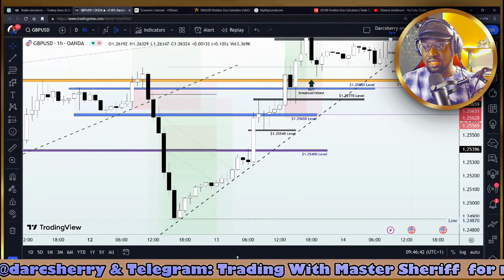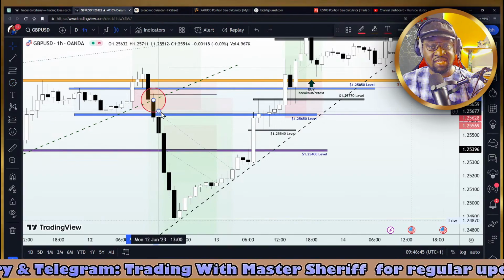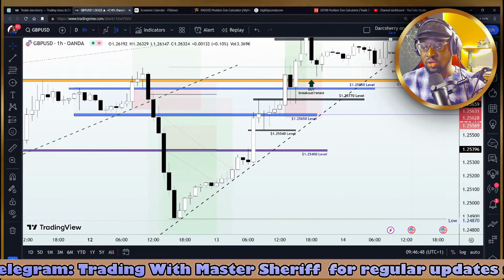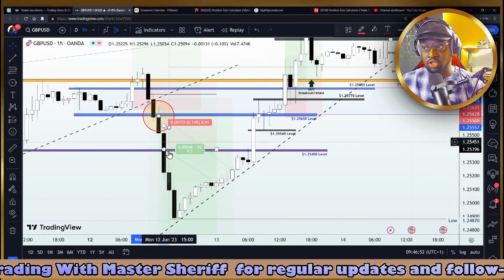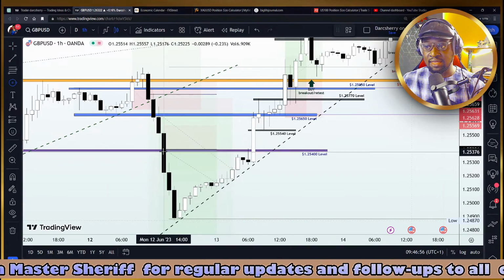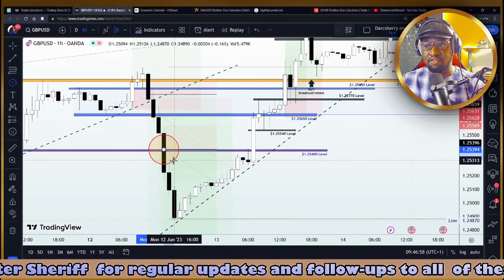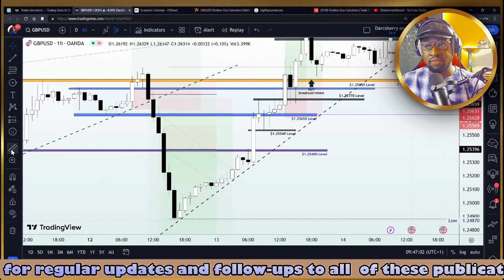We saw the breakdown retest on our lower time frame, and it was at this point we had our first sell position for the week. And we also had the privilege of adding more positions, with the breakdown of the 1.25650 with a sell stop order below that level and a sell stop order below the 1.25400. We were able to maximize the potential of that bearish move.